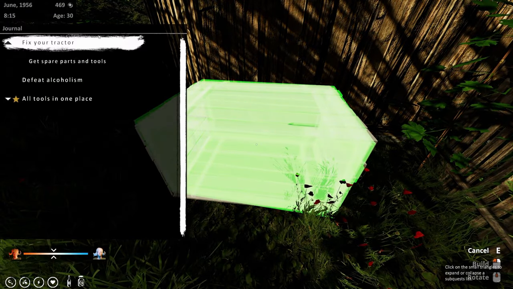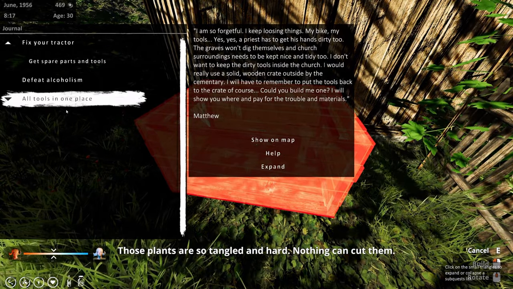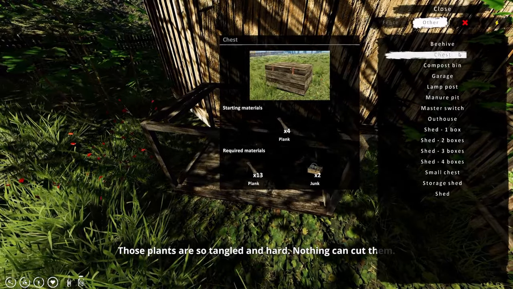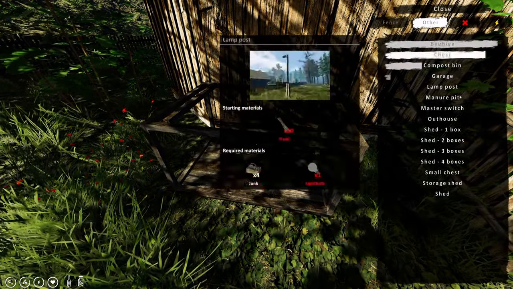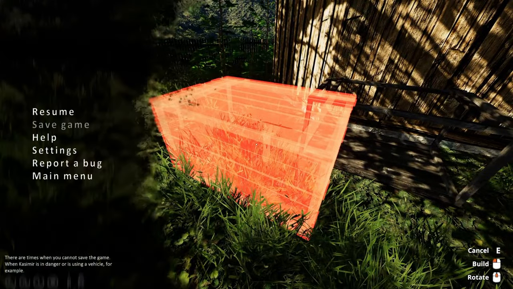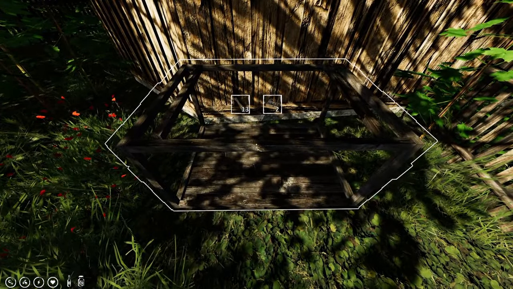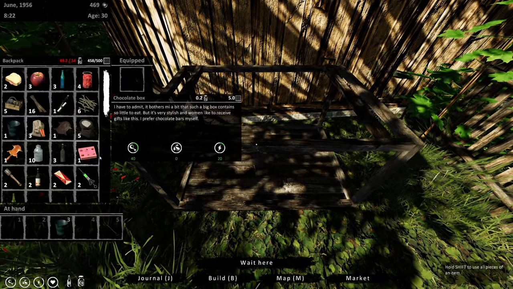Let me just double check the book to make sure this is what I am supposed to build. I could really use a solid wooden crate. Okay, hold on. Is wooden crate a thing? So we've got chest, small chest, storage shed. Wooden crate is not. So I'm going to assume it's a crate. Oh, wait. Oh, hold on. Oh, it already started it. Okay, cool. Do I need a hammer? I don't have a hammer.